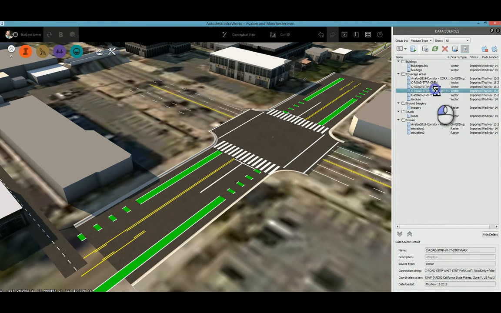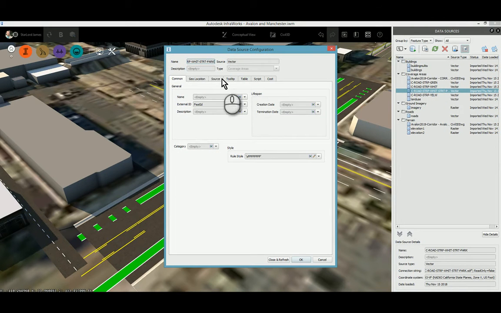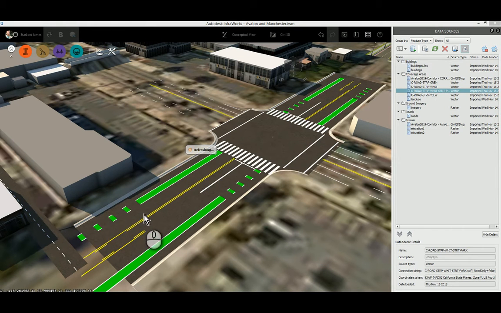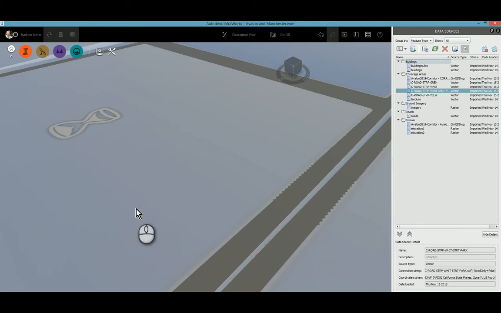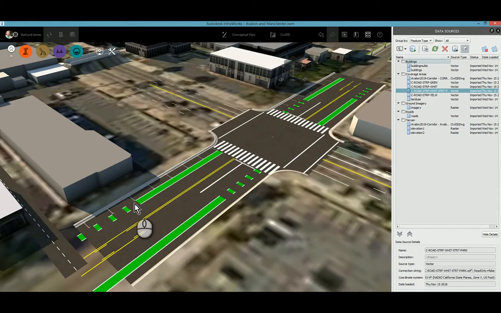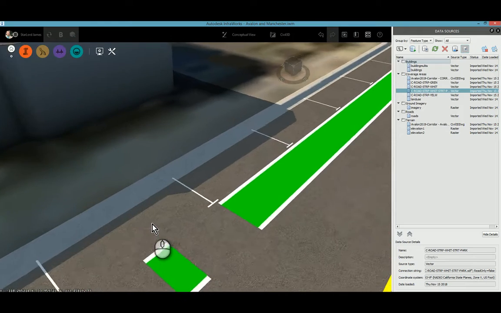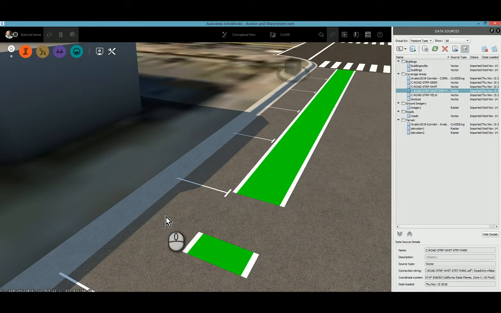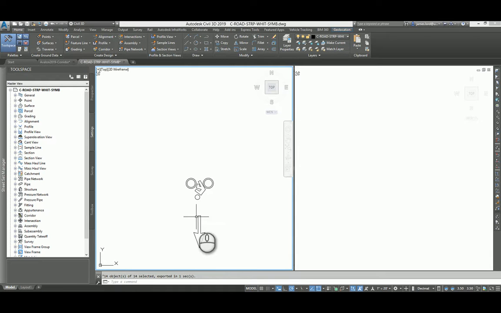Another little tip, so I remember I did the road striping in one of the previous videos. If I double click on the road striping, there's one thing you have to do because those are not solid polygons, they're just polylines. So I need to go into this table and go to this buffer, and then I'm going to try a buffer of 0.1 just to see if that gives me a little more definition along here. And it should come up in about a second. There we go. So that's it. If you want them thicker, you can just set the buffer a little thicker, but ultimately that's how you get the striping for that.